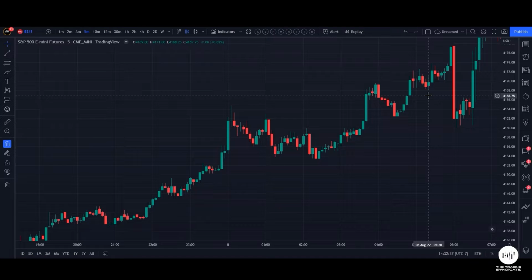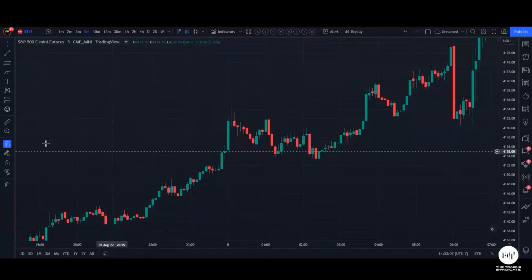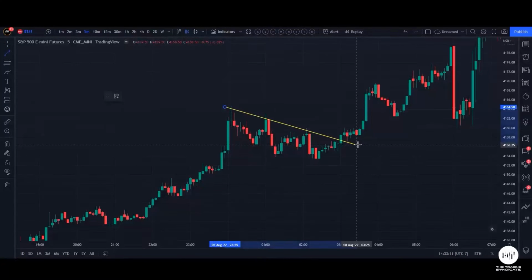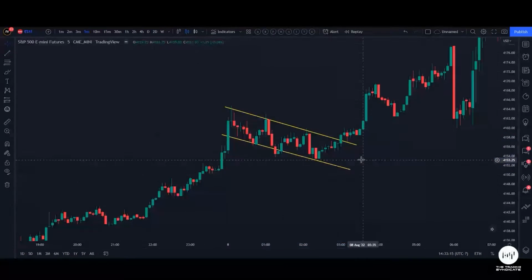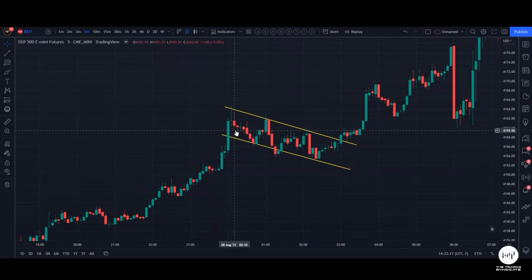All right, guys. So the pattern that we're going to be looking at in this video is that of the bullish flag. The bullish flag essentially occurs when there is a strong bullish move. And if we go ahead and take some trend lines to this consolidation period right here, we'll see that they are parallel and pointing into the downward direction. Notice this would be the flagpole, and here is the flag. So this would actually be a bullish flag pattern.